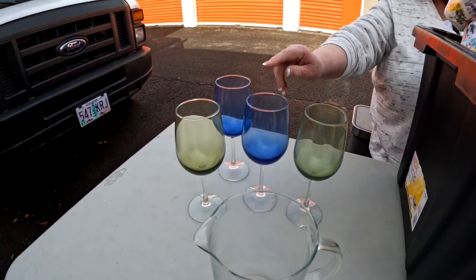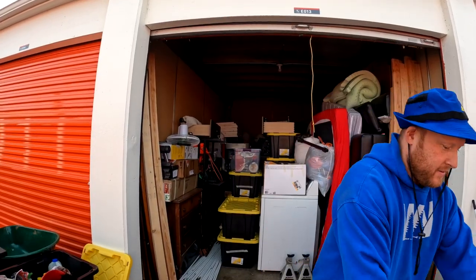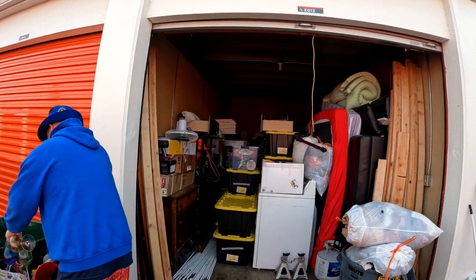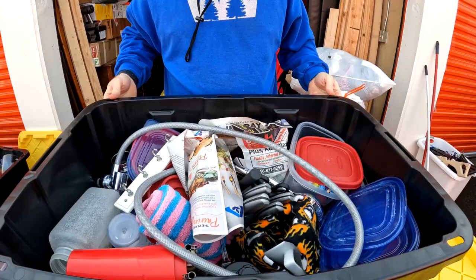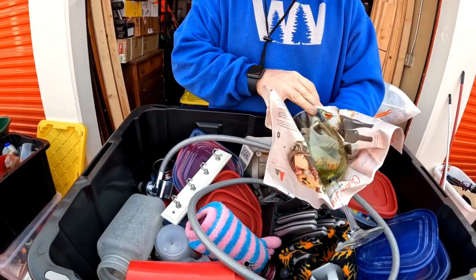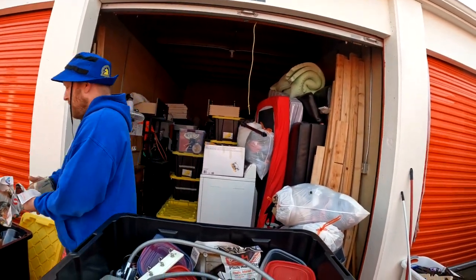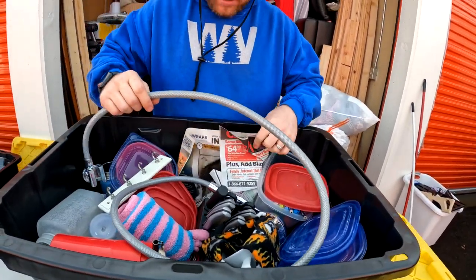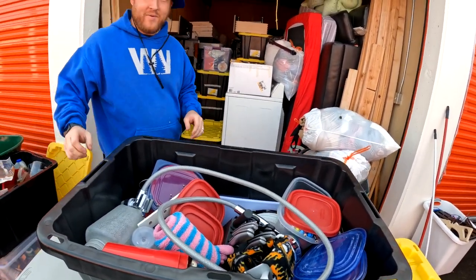I do love the wine glasses, too bad I don't like wine. Those are cool - I could put White Russians in there, that's a pretty big glass. Alright, let's hope for something different. Tub number two - I have a feeling these are all mystery tubs. That's a nice knife set. There's another one - hey, our set's getting larger! They're not LED, but they're pretty and big enough. There's another one - we're gonna have a nice set. I hope every one of them makes it home.